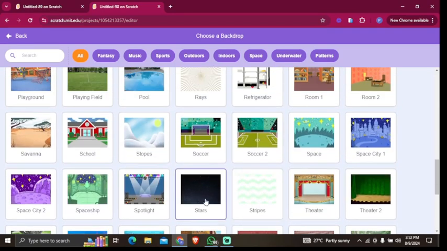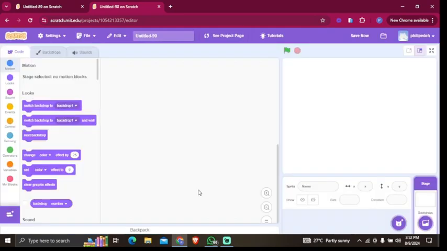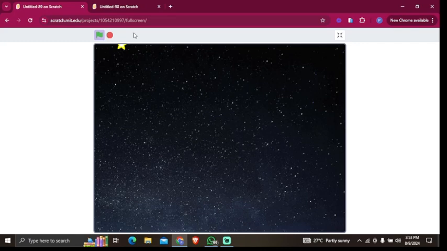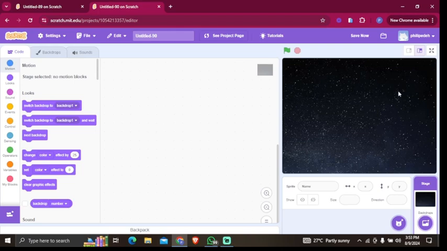But I'll prefer to use the stars backdrop. Just like we have here. We have the stars backdrop here and we have the same right here. Now we are all set with our backdrop.